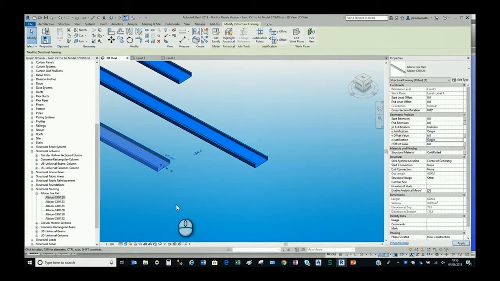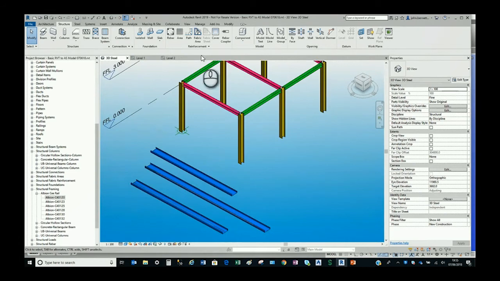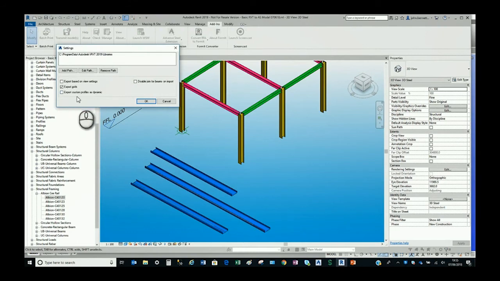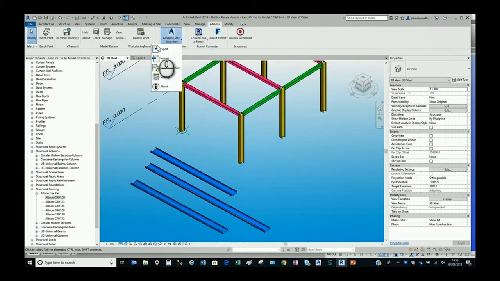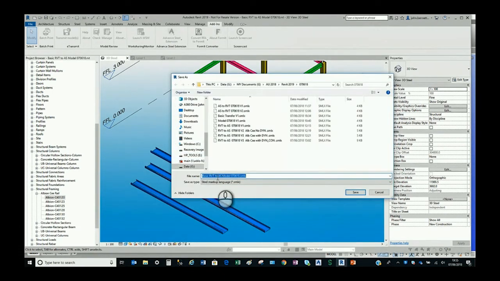So it's doing that for a reason as well. This wouldn't come across, strictly speaking, because this is if you didn't know if the family existed or not. I would tick that box there, but I'm going to try and export it in case this is what normally happens. People export it without doing any settings like this, and then they'll just send it across and create a file, and then the detailer will get the file, and then they'll obviously import the file, and we'll see what happens. So just creating a file with a slightly different name there.